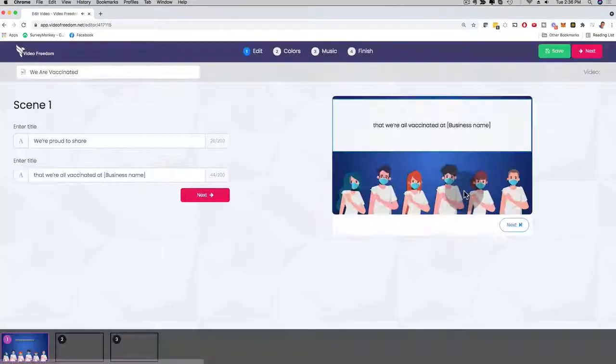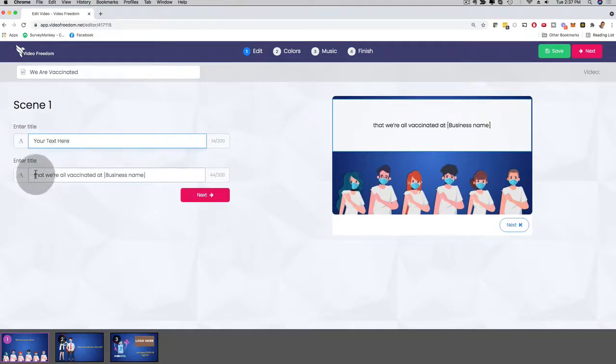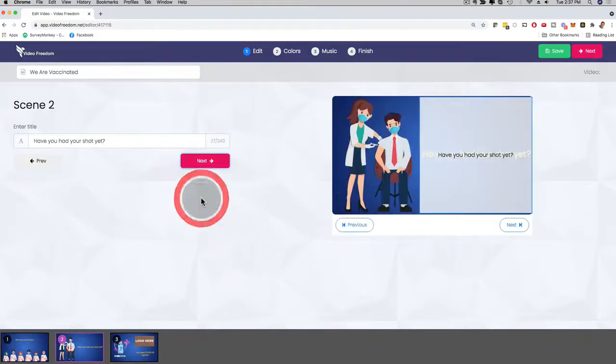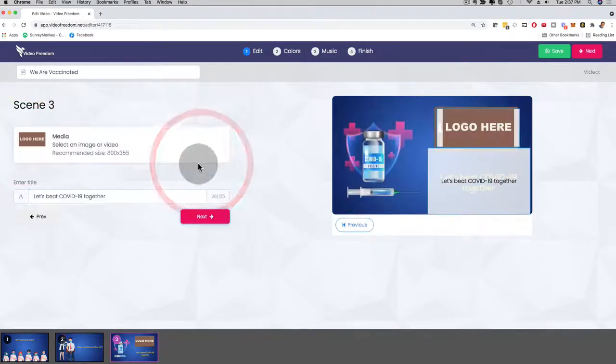it's just as simple. Okay, so if you want to change the text, your text here, and then I can also change, of course, the title right here. And I can click on this, and I can just change the text, and then I can go to the next slide right here. This is the second slide. I can change the text right here. I go to the 3rd slide, and then here I can actually customize this for my client. I can add their logo, okay? And I can also add another text right here.